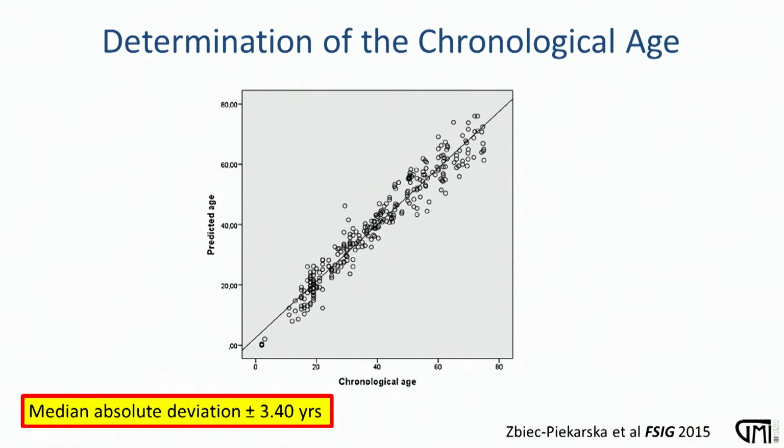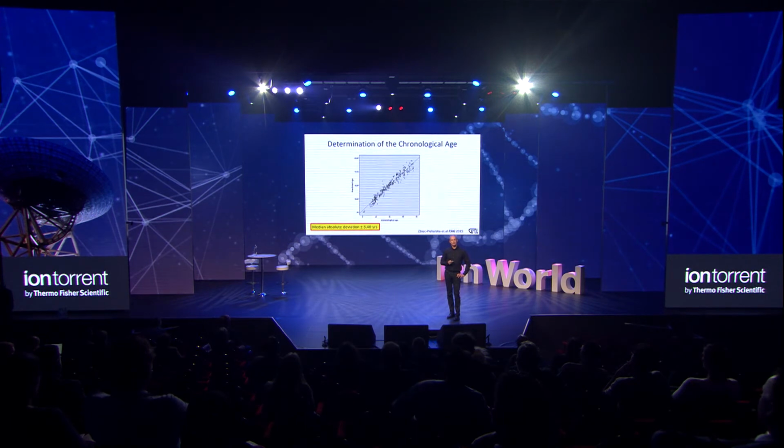So far, we have reached a value of about plus or minus 3 to 4 years of error, which is probably as good as an eyewitness or even better, because it has the advantage of having a statistical foundation that comes with the result, which we don't have when we think about an eyewitness.